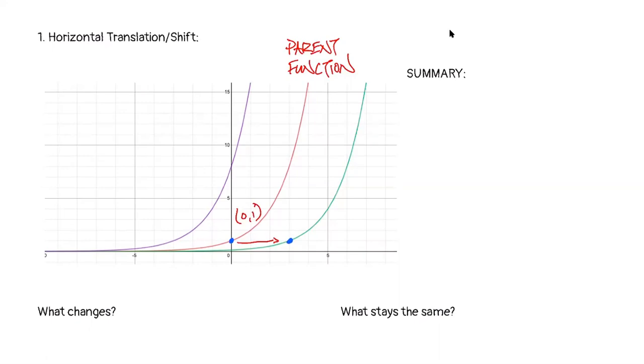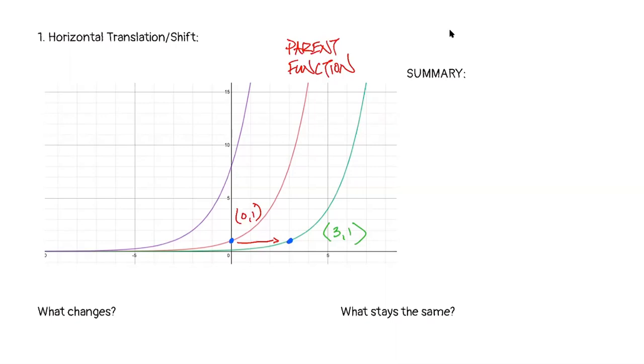So what I've done is to get from the red curve to the green curve, I've completed a horizontal translation or a horizontal shift. This blue point is the one that I would want you to write the coordinate for, because that is the y-intercept of the parent function, and it's where it got moved to. So let's practice writing that coordinate. This coordinate is not 0, 1, but rather it is 3, 1. Okay? So if you were sketching the green one, that is the point I would want you to label, where the y-intercept got moved to, 3, 1. Okay?